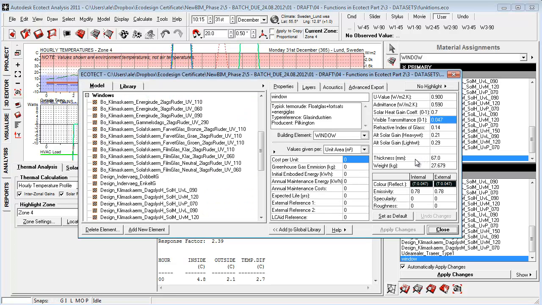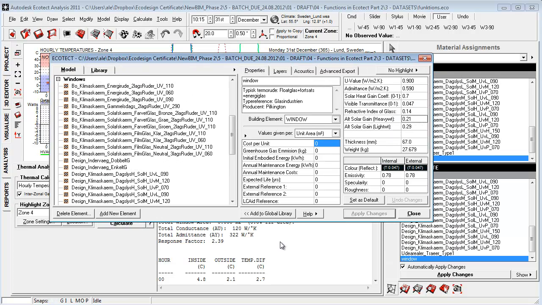And if we go into the material again, you'll see that these two parameters are the alternating solar gain, heavyweight and lightweight. And if the response factor is more than 4, it will use this parameter here. If it's less, it will assume that it's a lightweight building and it will use this response factor here.